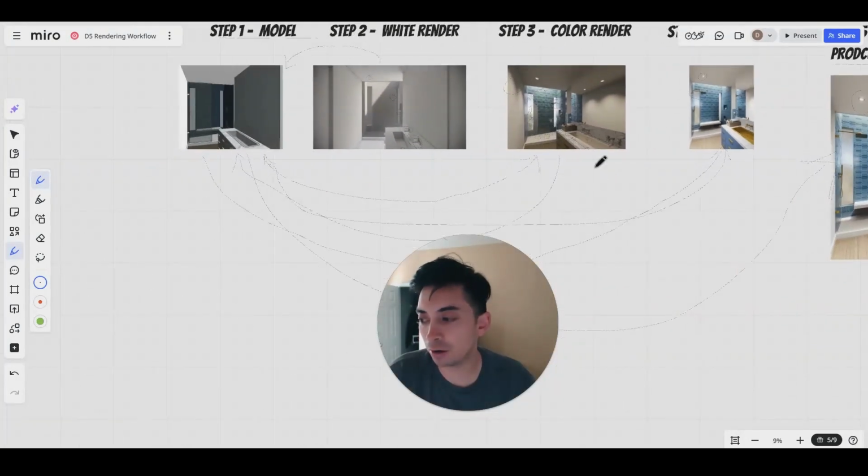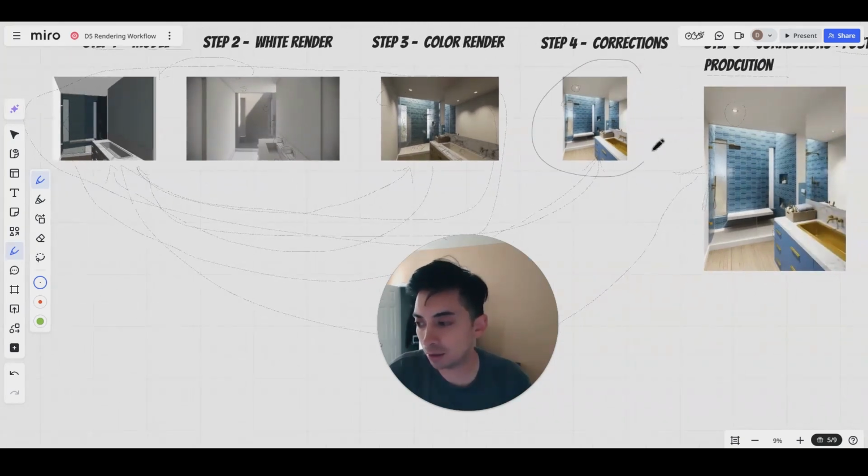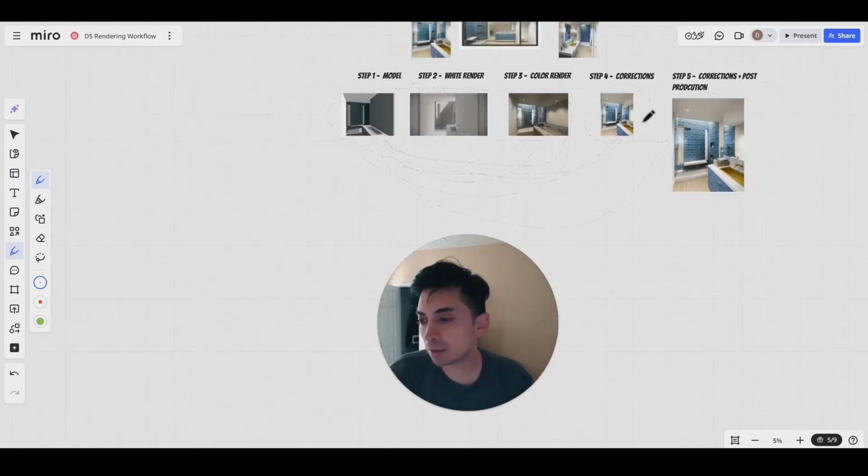So it's good to have a lot of conversation with the client within these 3 steps here, because by the time you get here, you want to make sure that everything is nailed with the material and the lighting and the views. So by the time you get here, there are no surprises as far as the client telling you that they don't like something, as far as the big major items, like a 3D item or a whole material.